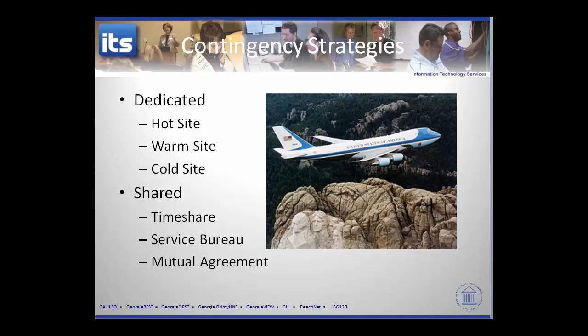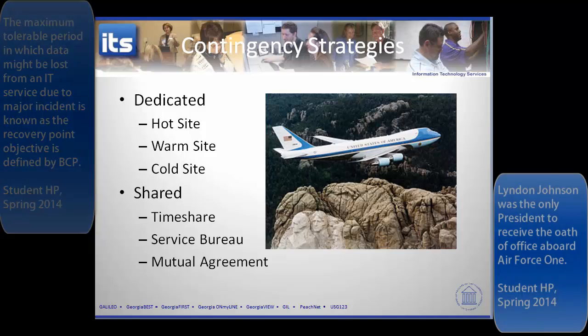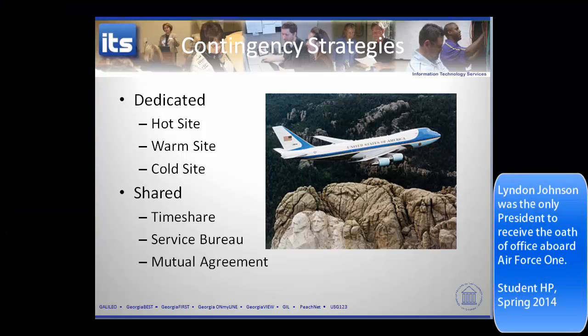And if you look at the picture of that plane, that is a hot site. You know, if the White House is taken out, you can continue the operations of the United States of America from that plane while you're in the air. And so that's an example of a dedicated hot site and why you would do it.